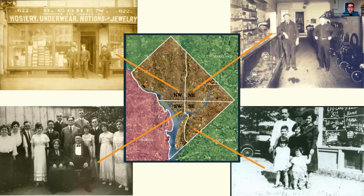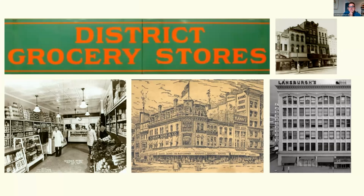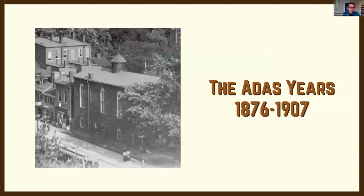Today, our focus will be on Northwest, specifically the 7th Street neighborhood, which raised generations of early Jewish Washingtonians. The 7th Street neighborhood became the city's main business district and really a center for Jewish residential and religious life in the late 19th and early 20th centuries. Many German-speaking Jewish immigrants got their start on 7th Street. Several Jewish merchants with shops along 7th Street expanded them into fashionable department stores, including Hecht's, Landsberg's, Kahn's, some you may be familiar with. By the 1890s, Russian immigrants began moving into the area and opening small businesses of their own. But the Jewish community not only worked here, but lived and prayed in the 7th Street neighborhood as well.